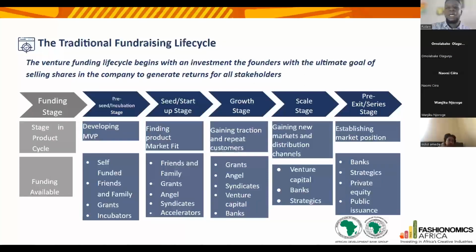Now, the challenge that entrepreneurs face when they're raising capital is that they do not match their funding needs and their funding with where they are as a business. So now imagine trying to give a baby alcohol. That baby will not grow. Or someone under 18 trying to buy alcohol, for example, the retailer would not sell to that person, right?